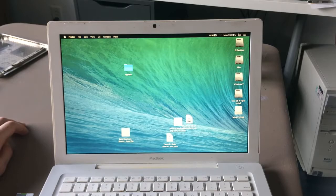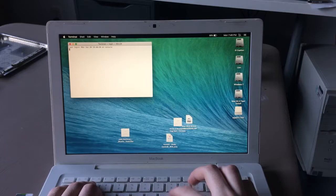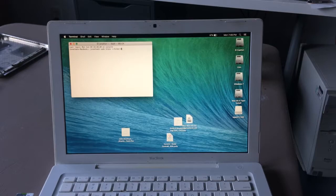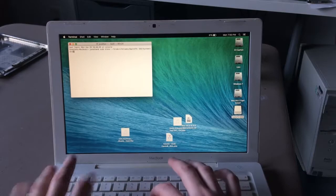So, I have the command. I have the run over there. So, let this wait. Then we do sudo bless, dash dash folder. Dash dash folder equals, drag in the SSD. Backspace. Okay. System, Library, Core Services.